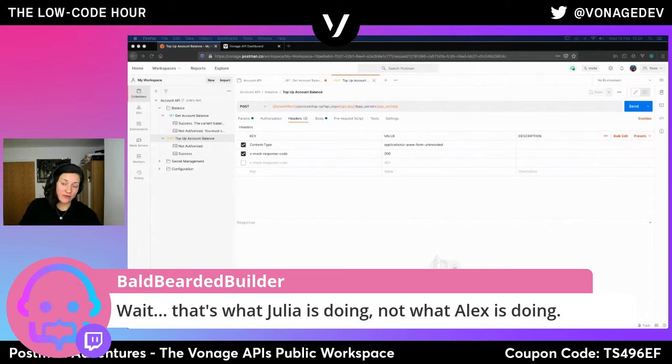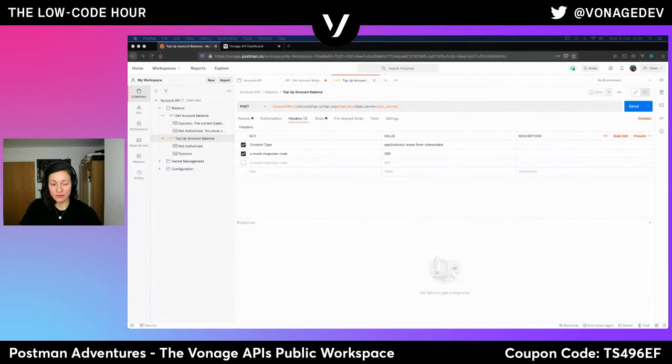watching the Vonage APIs public Postman workspace being built and sort of the shape it's in right now. Also, you are hopefully providing feedback and feature requests. Also, tips welcome. Questions welcome also, but might have to refer out for those. Hopefully having a good time and wondering whether raising chicken or software development is a better way to go.